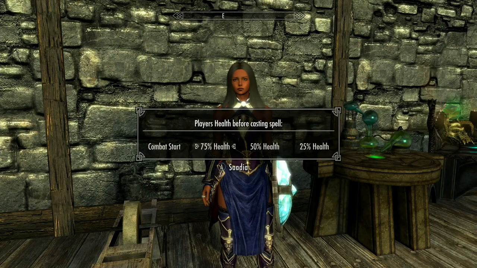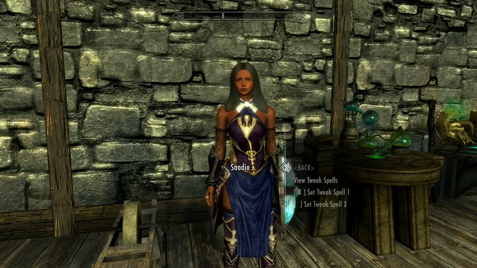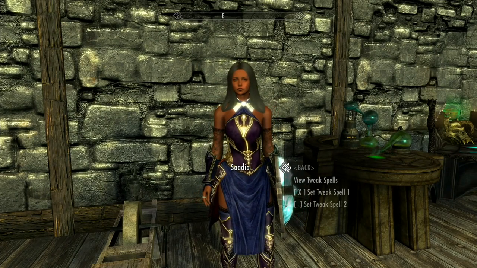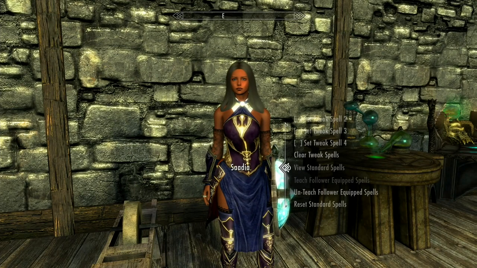When my health is 75% or less, I know it doesn't say or less, but so far I can say this works. And then I don't set, and it says not enough magic. She doesn't have enough magicka to even cast it. But that's okay. We'll give her, maybe I'll fix up their clothes before we go out. You don't have to be bored with that, because you can take their clothes and enchant them and fix them up for them.